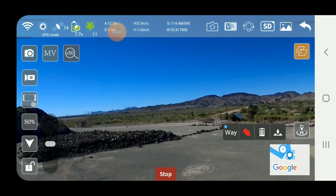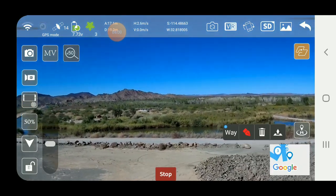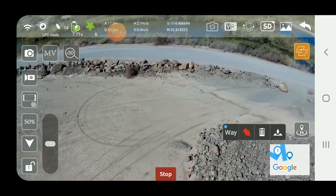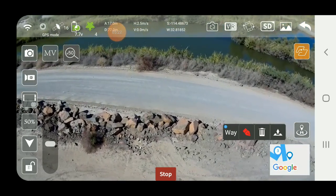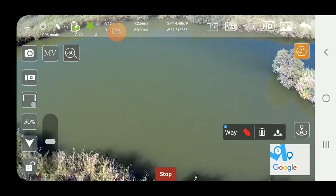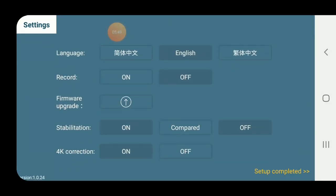It's going to automatically go up to about 20 meters for safety as it flies — nothing out here is taller than 20 meters that it would encounter. It's important to keep good signal from the video signal by keeping the phone and antennas on the controller pointed toward the drone. Don't let anything get in between you and the drone, otherwise you'll start to get spotty signal. I'm not actually recording on the drone since I'm screen recording this — it would normally be HD. There's some water — very nice.